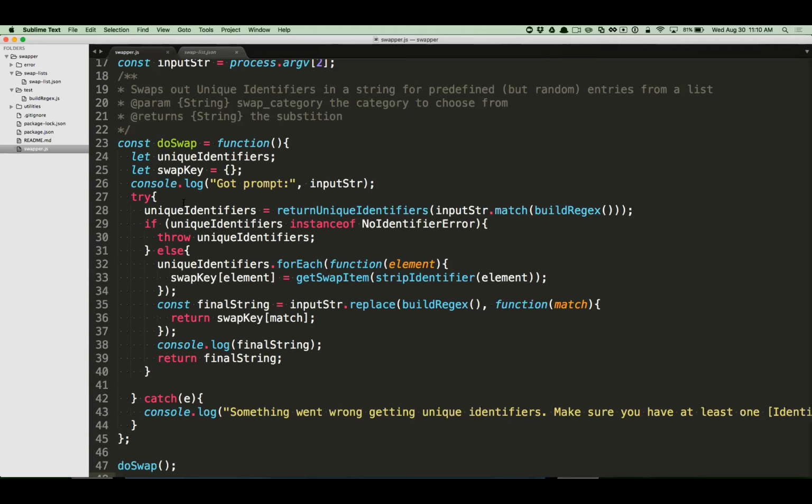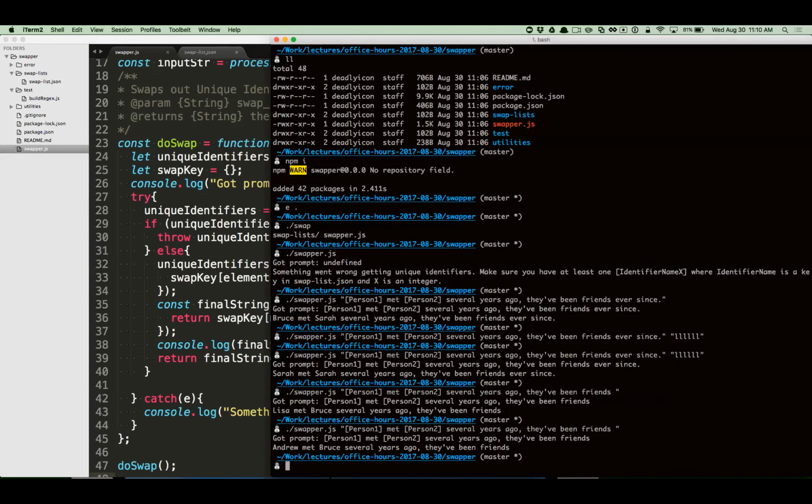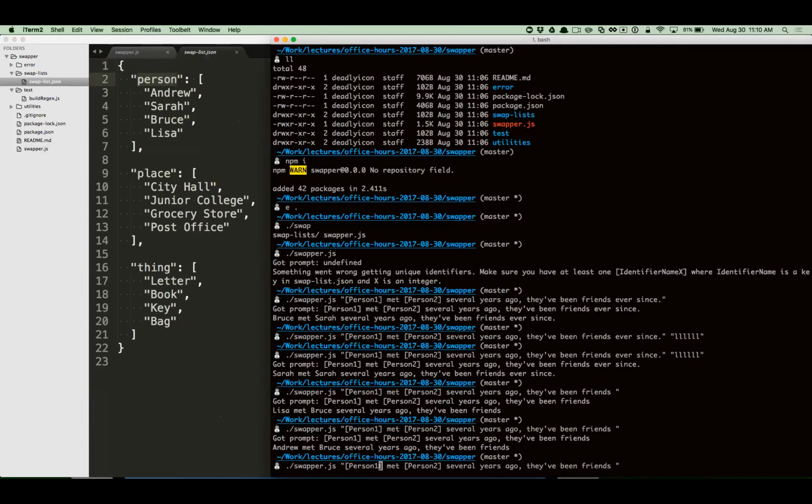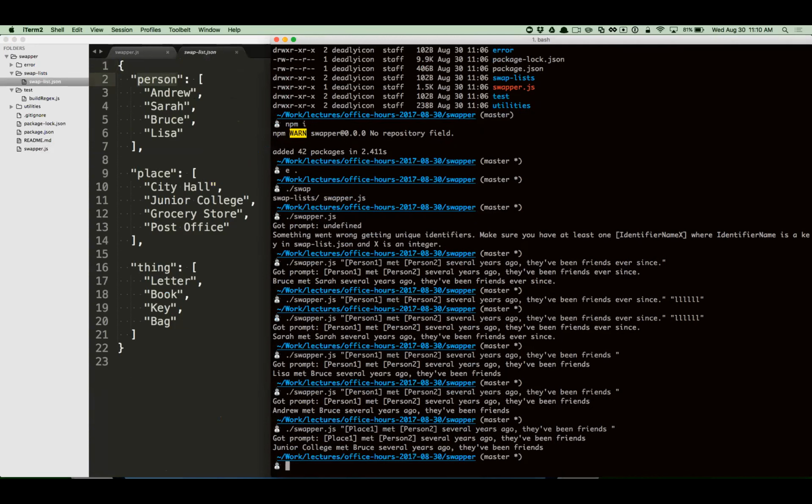It looks like you're just using a regular expression to find bracket something number, and then that something, person, is mapped to this. So can I come in here and do place 1? Yeah, junior college, great. So it seems like you're already doing that.